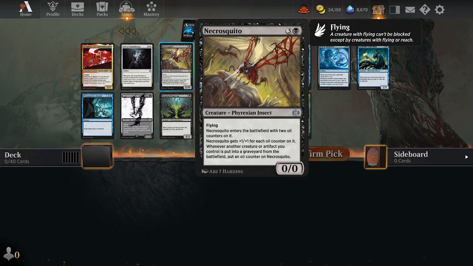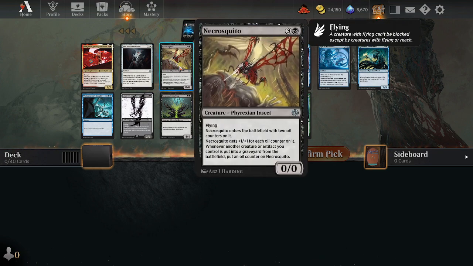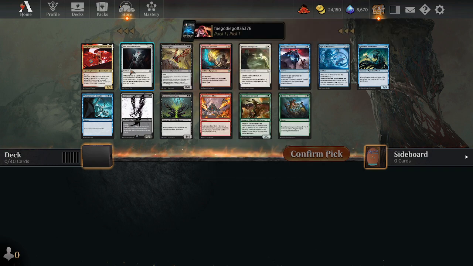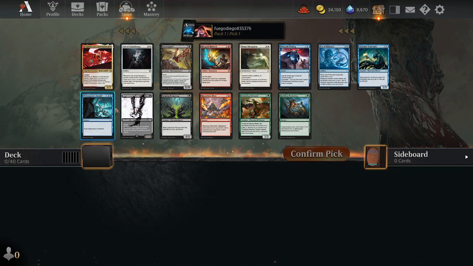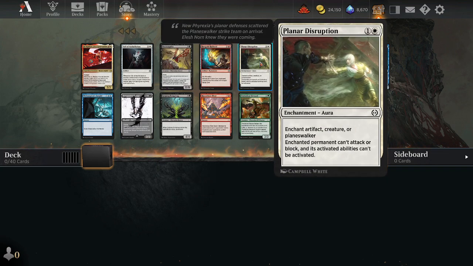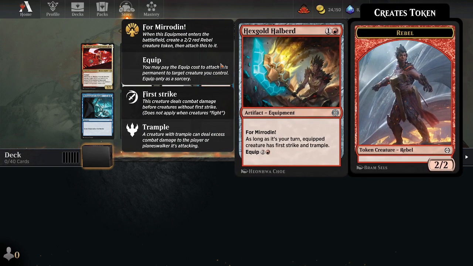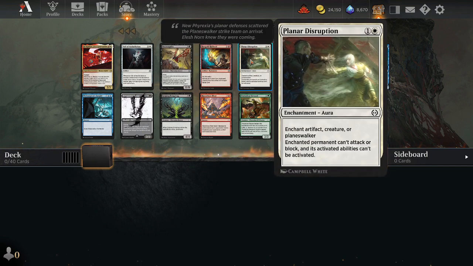Put in a graveyard from battlefield. Necrosquito is interesting. Again, I don't really love where it's at. How it's positioned, it doesn't really want to be in a sacrifice deck, and I don't think there's a lot of good sacrifice effects and things. So Bone Picker Scourge, just a really good card. Planar Disruption, really good card. If we pick an uncommon, I think we'll pick the halberd, but I'm leaning towards a common.